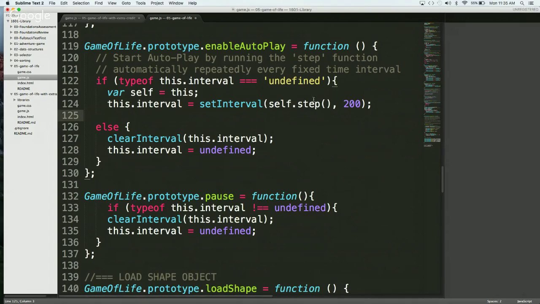Oh, excuse me, I cannot invoke that there, right? I can pass a function reference. Yes. Yeah, this is the same thing. There's no real reason to do it otherwise. And I agree with you. I think this is clear. Why have an extra step of the anonymous function? Although I think in general I see that more, where most people pass the anonymous function to set interval or set timeout and then invoke the function that they actually want to deal with within. I can't tell you why I see that more often, but this is the same thing. We actually, sorry, we messed it up. We invoked the step function within set interval, so it makes a lot of sense now.